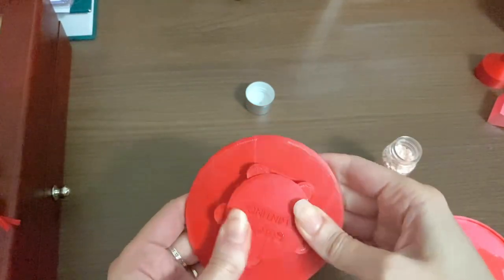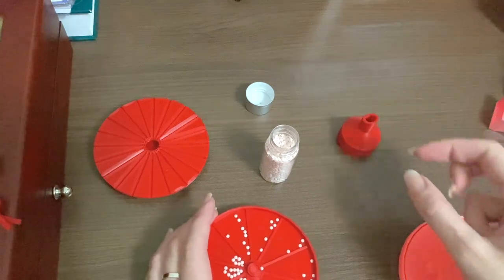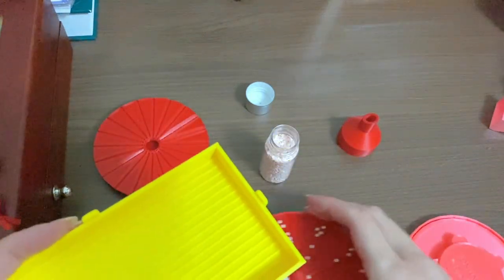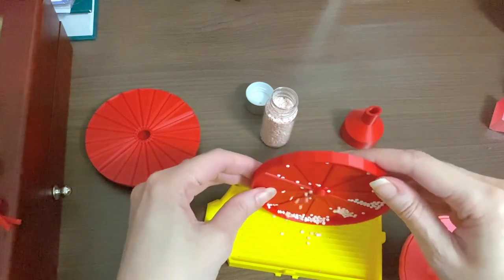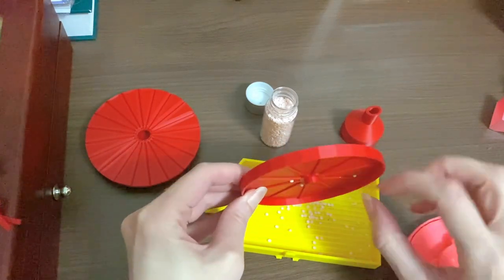I've bought four from her now. They're super durable. I'm going to take one of her trays to show you how I use this — I not only want to do the unboxing, but show you practical use because this is something I really enjoy working with and it helps me a lot.